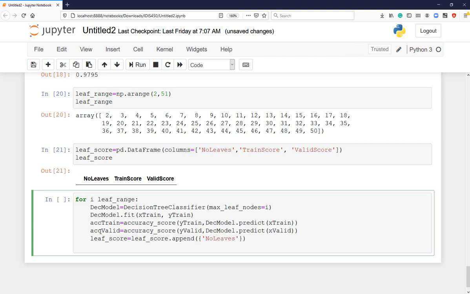These are all case sensitive, so make sure that number of leaves is equal to i. Then I'm going to add the train score that I named earlier, and this is going to be acc train, the accuracy score for train, and then I have validation.